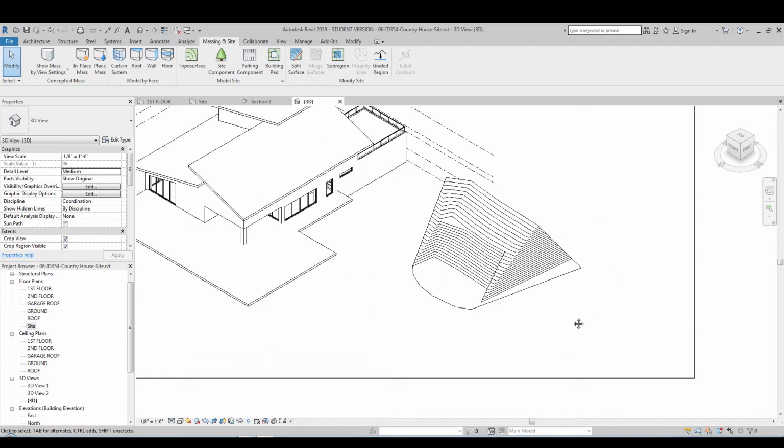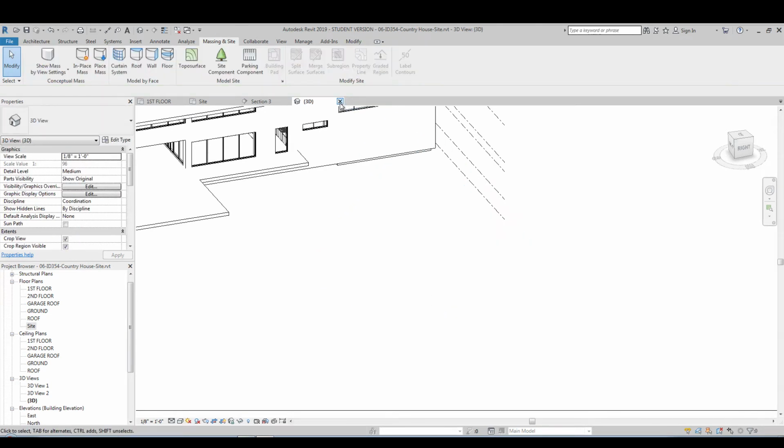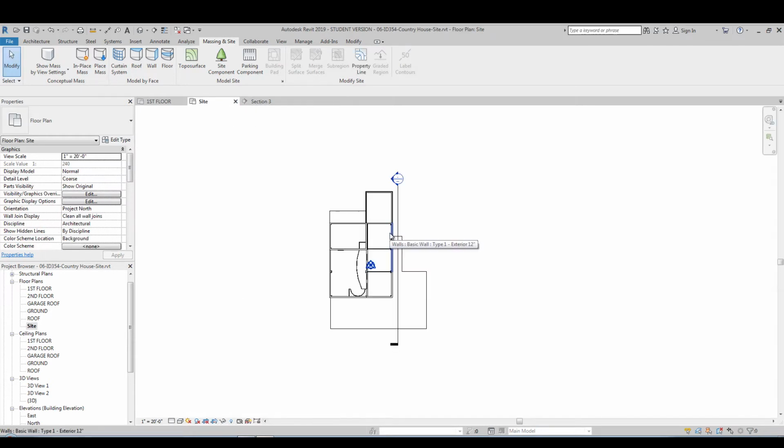This is some kind of a hill. It doesn't look very much like a real hill, but I didn't really spend any time on it. But the idea here is that by changing the elevation, you're creating a surface that goes up and down in whatever direction you want it to go. Let's get rid of this. Go back to site level. So let's start building the topo surface.